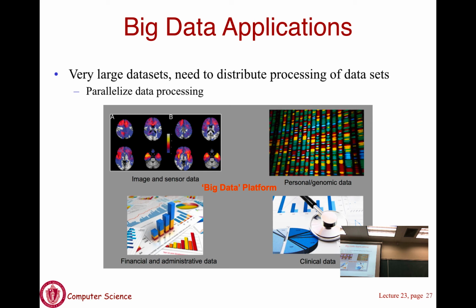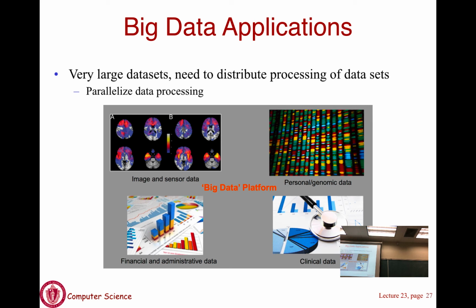That is what many of the platforms that have come up in the past 10 or so years do. You start with a large data set, you chop it up into smaller chunks, and then you give each chunk to a machine. That machine is going to process that chunk and produce some intermediate result. It may get passed on to yet more machines that will take intermediate results, process them further, and so forth until you produce the answer you want. That's the basic idea that underlies all of these distributed data processing platforms.